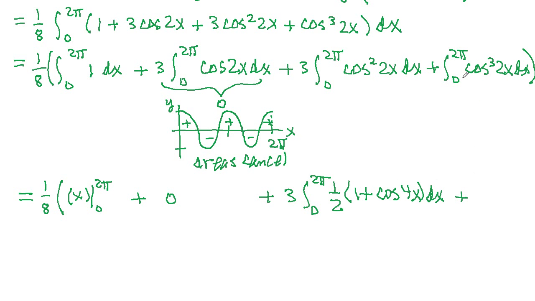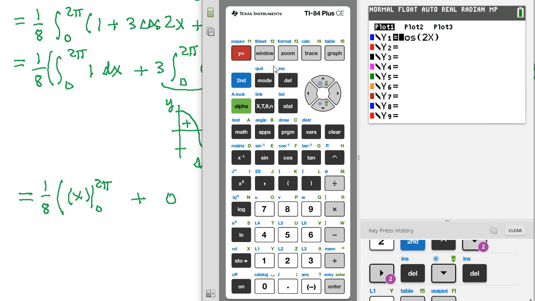And then this integral on the end, the cosine 2x has 2 complete cycles in there. The cubing does change the shape of the graph a little bit, but it still has symmetry. Let's check that out. So on the calculator, go back to our y equals, and I just want to put a cube in there. I'm going to do a second insert. Let's see, second insert. Well, maybe it won't let me do it. Oh, I know.